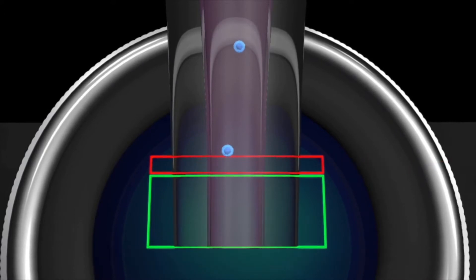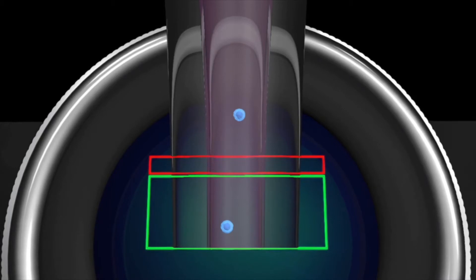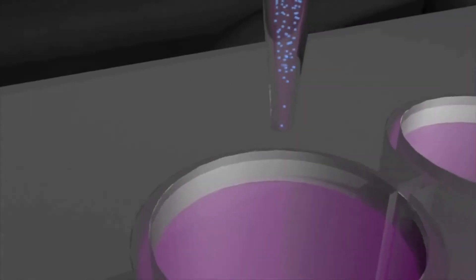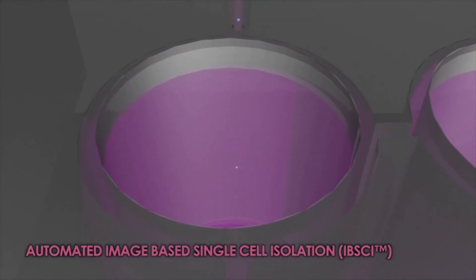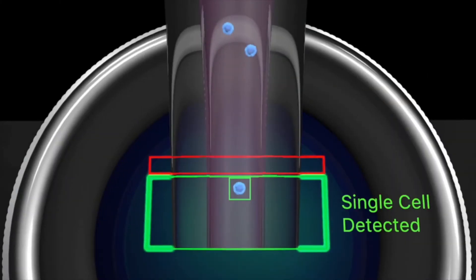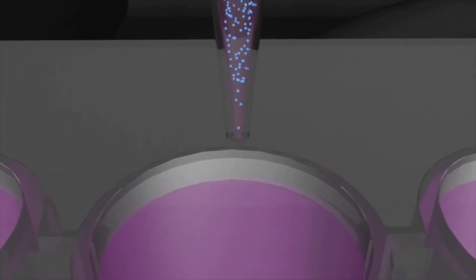When a single cell meeting your isolation criteria is identified in the ejection region, and no other cells are detected in either the ejection or sedimentation regions, this triggers the isolation routine which will deposit the cell of interest into the next location and results in up to 100% single cell isolation accuracy. Cells are typically delivered in a volume of approximately 300 microliters.